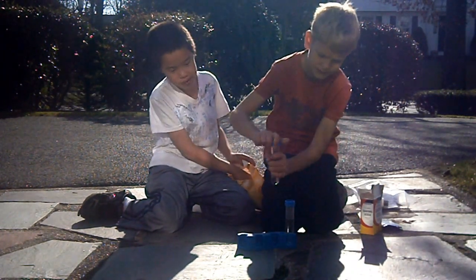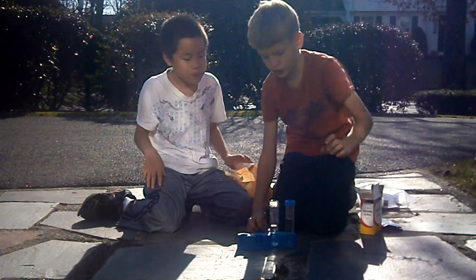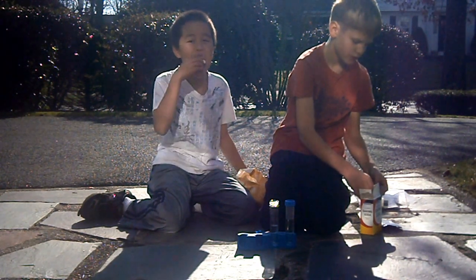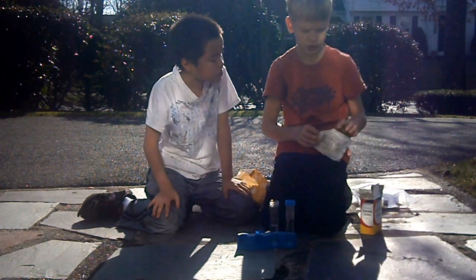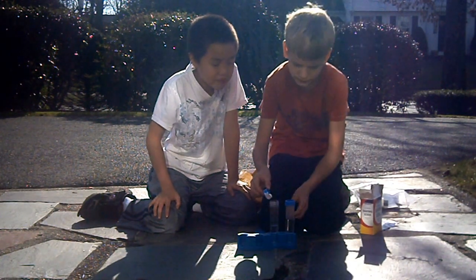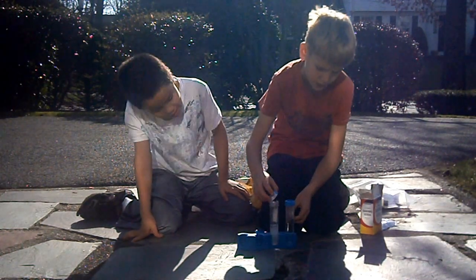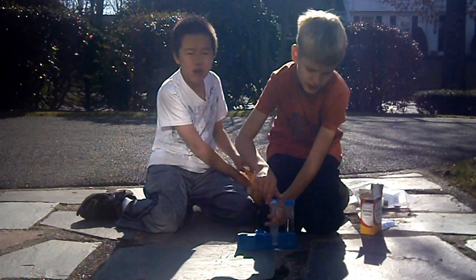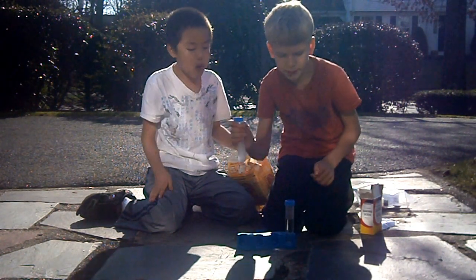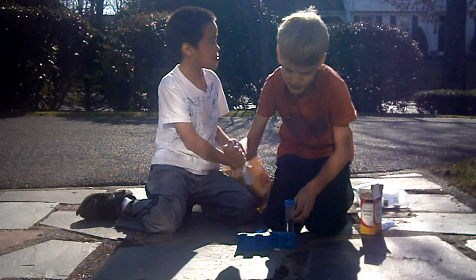First, what we take is — I'll just do number one. In test tube number one, we put baking soda. I would like to put citric acid. Baking soda, whatever. So he's putting baking soda in it too. I just want you to remember this — baking soda is a base. Not the base kind of base, it's spelled differently. It's a different kind of base.